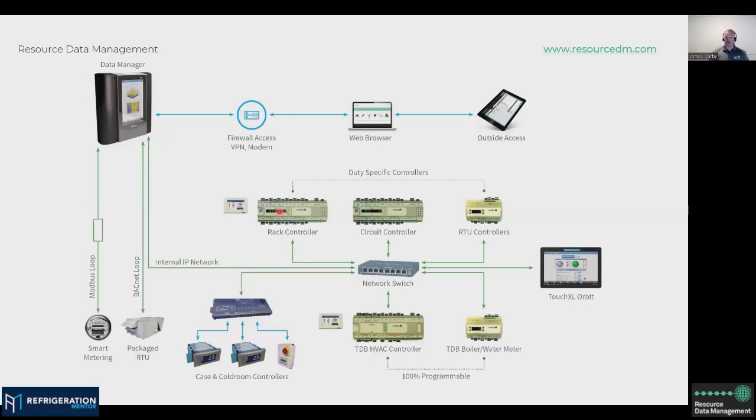With the TDB PLC you've got all the same functionality — stepper motor expansion boards, controlling different valves — but it gives you the freedom to say 'this is how we want to control it, we're doing something different here.' The programming uses function blocks — a pictorial block where you drop and drag a line. There are multiple built-in blocks: mathematical, NOT/AND logic blocks, valve blocks for stepper outputs, refrigerant pressure-to-temperature conversion blocks. Whether you're controlling ejectors, parallel compressors, ammonia, or hydrocarbons, it's a flexible system.